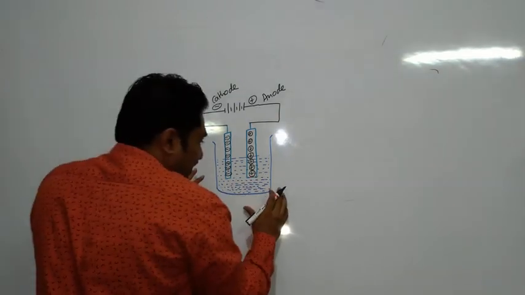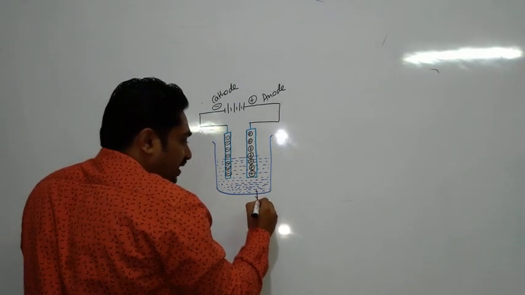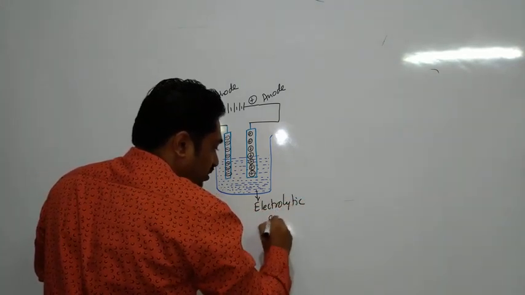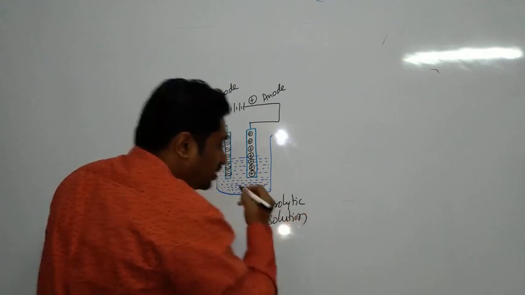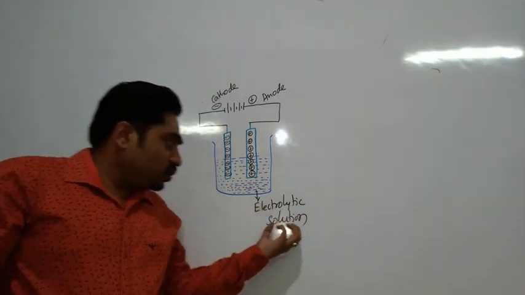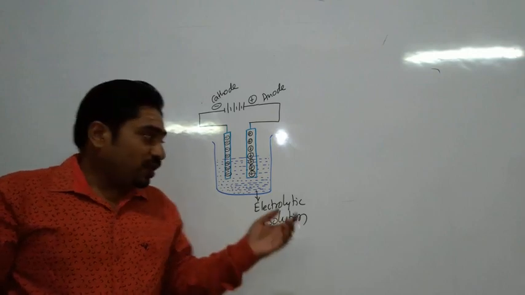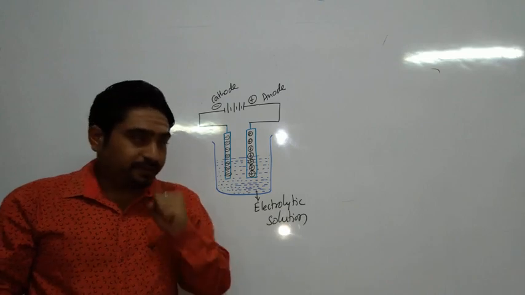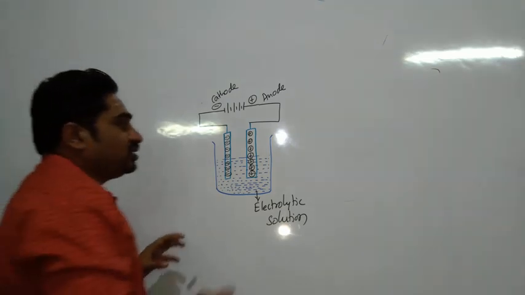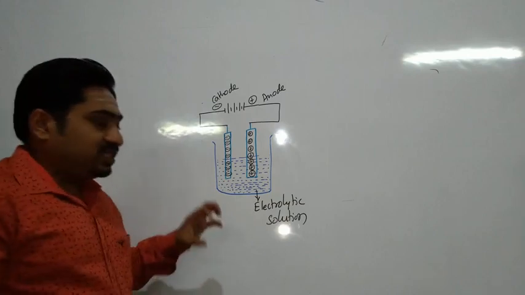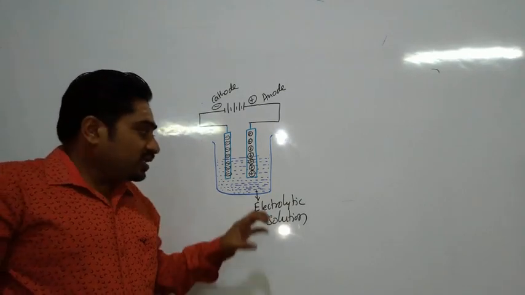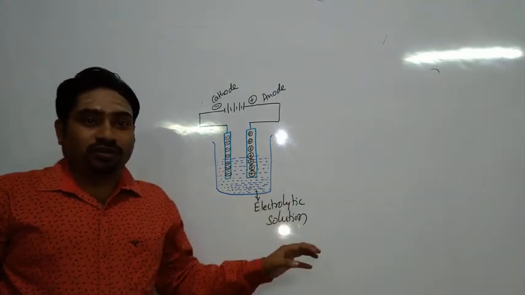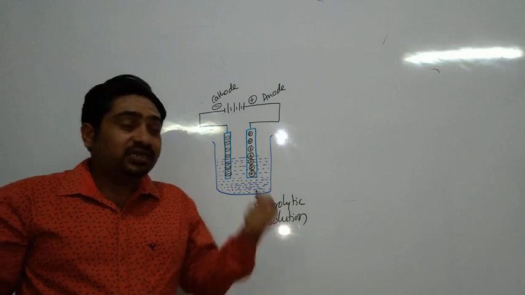I'll take a beaker in which I'll place an electrolytic solution. What do you mean by electrolytic solution? The solution is made by electrolytes. About electrolytes, we have learnt in your first PUC, in the topic equilibrium. Do you remember? Electrolyte means a compound, a salt held by Coulombic forces or ionic bonds. Ionic solutions are also called electrolytes.